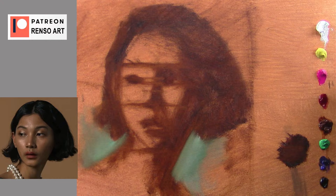Now, sometimes I decide to make some changes, like changing a color, like the hair. I don't know why. Since I'm painting this green, I was thinking, what about if I paint the hair red? Too much contrast, maybe too much color. Sometimes too much color takes all the attention from the face. And this is a portrait, okay? We love color, but for some paintings it works, but this painting I don't think.